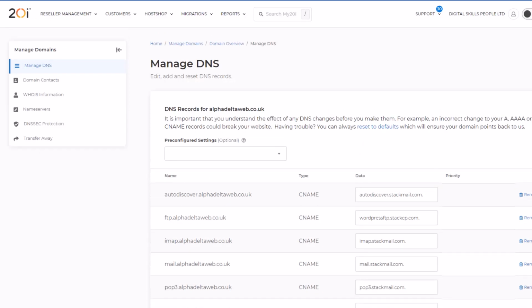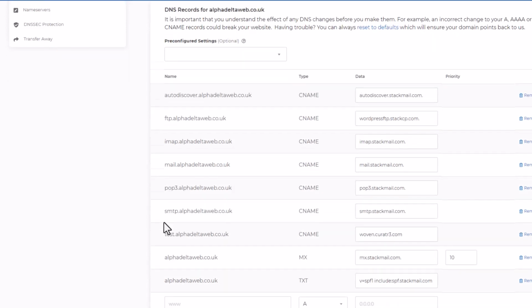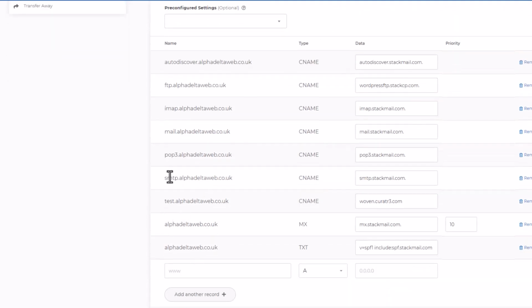Next, we're going to set up the CNAME record for that root domain. You can see there's already some CNAME records for this domain for a variety of different subdomains. You'd create a new CNAME record with a subdomain if you were using a subdomain for your EzyCourse site. We're going to use www for the root domain.